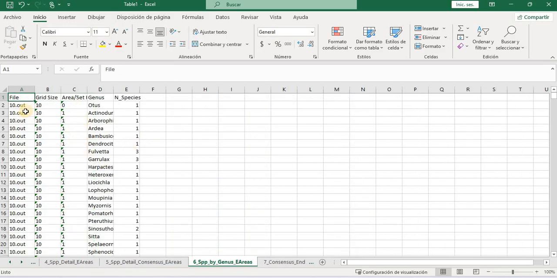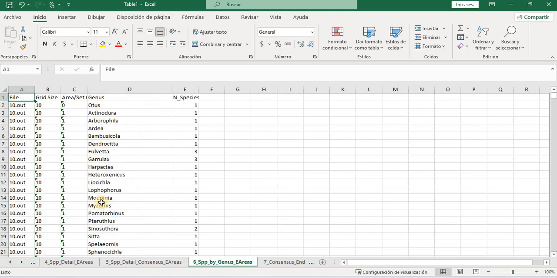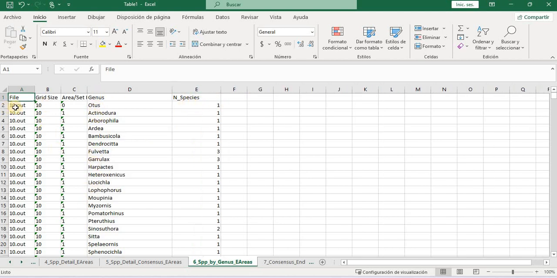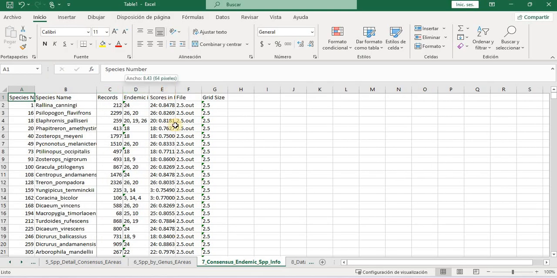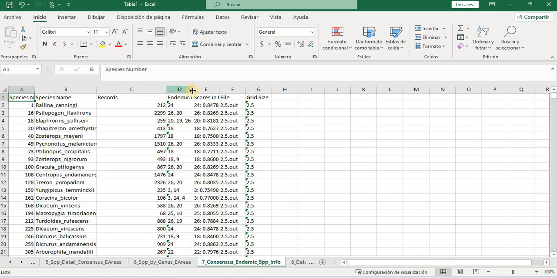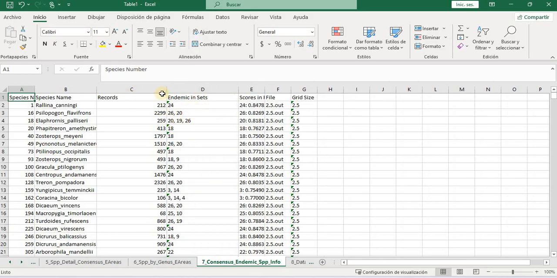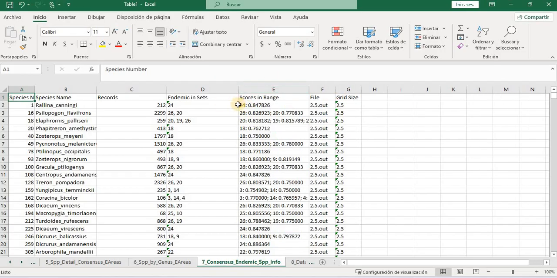The next spreadsheet is the same result by genera, and how many species are included in each genera for each grid size or file. The seventh is the species, how many records of this species, the endemic areas that include this species, and the scores for each endemic area, and the grid or treatment.